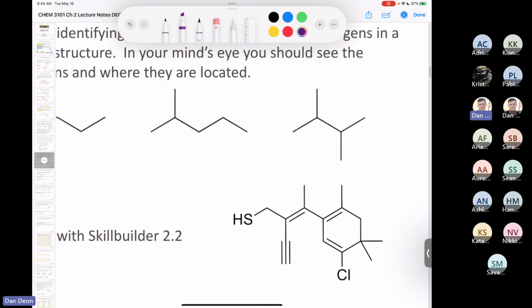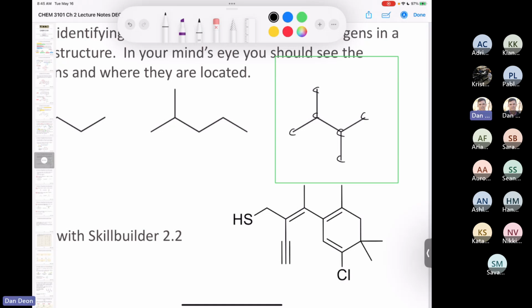And why don't we start with this compound here? Could anybody tell me, this one that I have in the green box, how many carbons are in this compound? Yeah, there's 6 carbons, right? So we have 1, 2, 3, 4, 5, 6. Could anybody tell me how many hydrogens are in this compound? How many hydrogens would there be? Right, there's 14, aren't there?